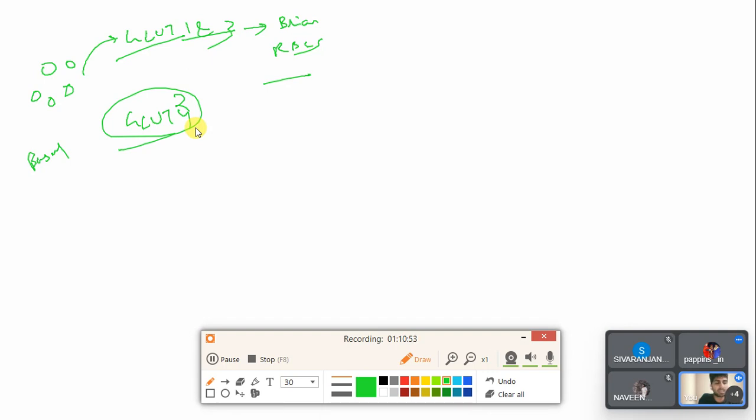So either the cells don't have the receptor for insulin, or the cells have grown insensitive to insulin. Even if insulin is in larger number, the cells can't pick it up, or sometimes the insulin is not produced. So for at least our brain and RBCs, this process of glucose intake can't be dependent upon insulin. That's why GLUT4 is not present on brain cells or RBCs. So that's one of the major roles.